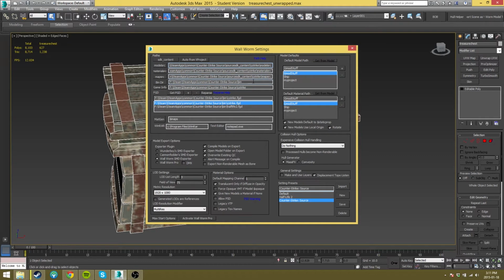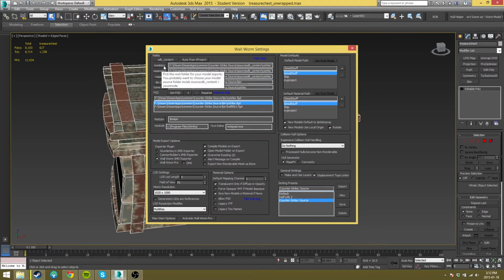For me to make this work, I had to have Counter-Strike Source installed. If you're playing Garry's Mod and you don't have Source installed, you probably live in the land of pink and black textures. So I recommend getting Source anyways. With that, the way I figured out how to get this to work correctly is just using the Counter-Strike Source preset. If you don't have that preset, I'll quickly go over how you set it up as well. If you do, just click it, and it should set everything up for you anyways, which is fantastic and great.